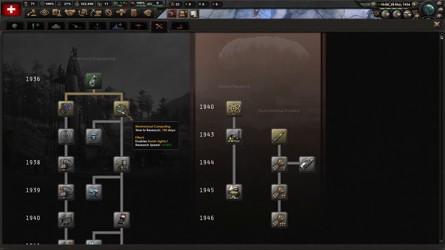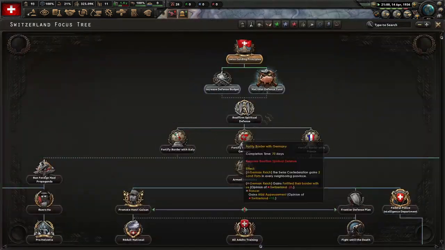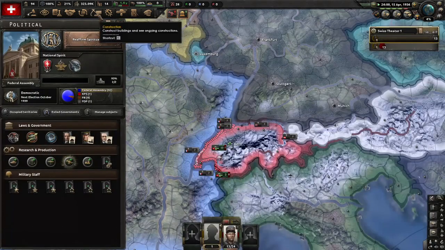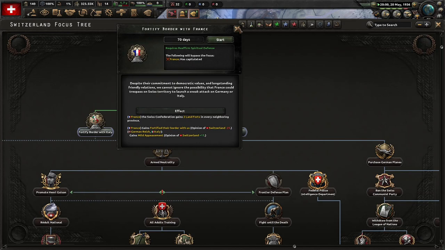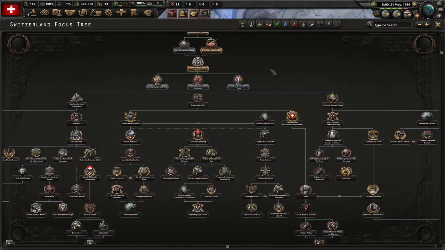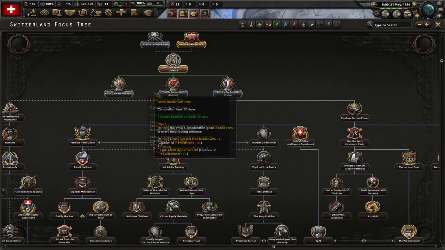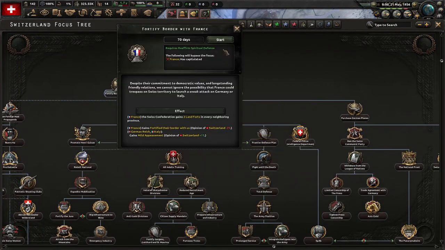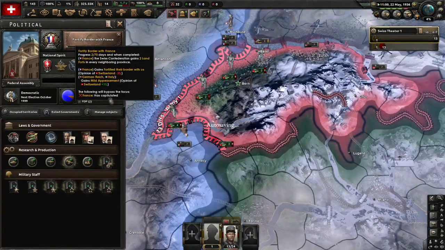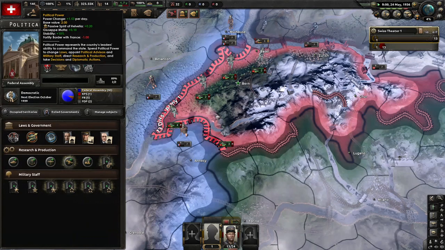Oh boy, we got finished. Go ahead and move on to mechanical computing, and reaffirm spiritual defense. Alright, now, who are we going to fortify our borders with? We can do Italy, Germany, or France. Eventually, we're probably going to do all three, but for now, let's make the Frenchies unhappy with us by fortifying our borders with them. Now, hey look, we got even more PP gain.